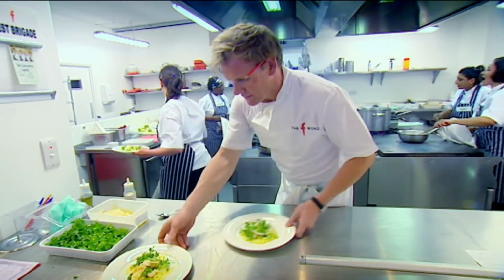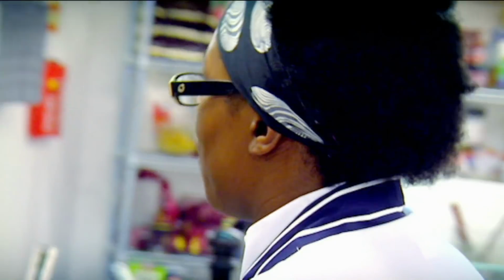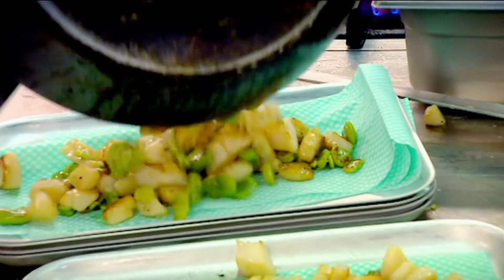Up. Concentrate. Keep it together. Up. Let's go. Pan on. Jackie, have you any idea how expensive those scallops are? This is what really upsets me. We've done the hardest part by making the risotto. When it comes to the easy part, we're so letting ourselves down. It's like we've given up.